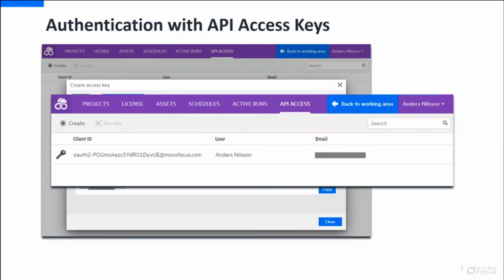And unlike passwords, which expire every 3 months or so, access keys do not expire. So access keys are suitable together with, for example, REST API, but also, for example, if you are making use of any LoadRunner Cloud agents or on-premises load generators, where maybe a group of them or maybe all of them can then use the same access key. So the access keys are to be seen as long-term credentials, which are to be used by applications or scripts, and they are not meant to be used by normal human users, so to say.